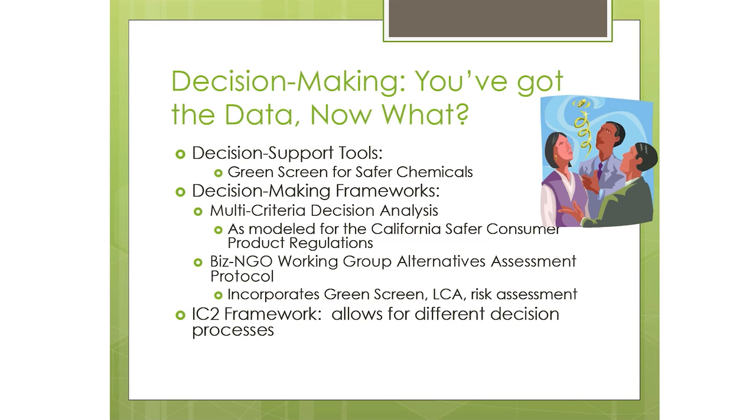The next big question is, let's say you get all your data gaps filled, or you have many of them filled and you have a sizable chunk of data, and now you're at the stage of choosing an alternative. How do you go about doing that, and how do you go about dealing with trade-offs when you're looking at, for example, fate and transport of your alternative in the environment versus does it cause cancer for workers, does it do some other thing in the environment that you may not have thought of?